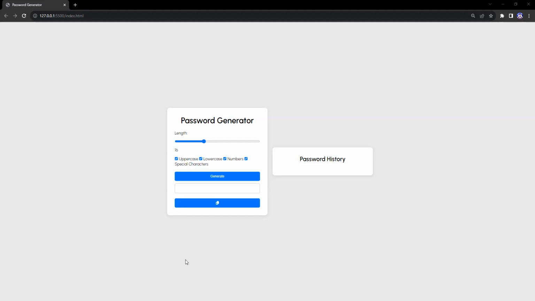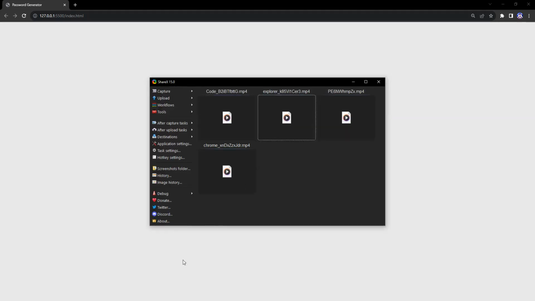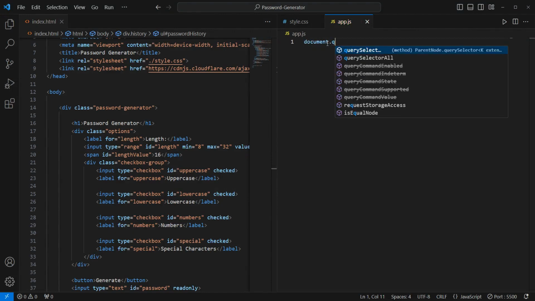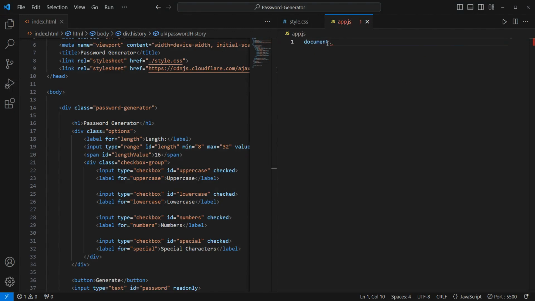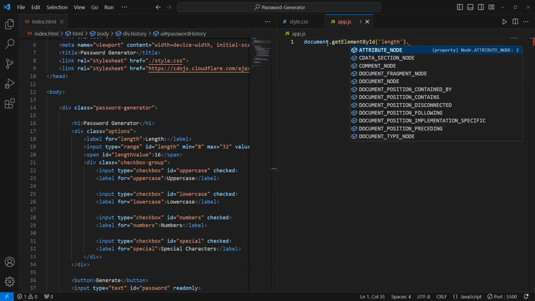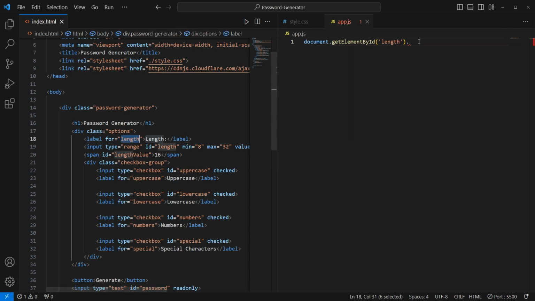So okay my friends, let's make this fully functional and see the complete functionality of this app. Let's start by writing document dot query selector. Let's just make it getElementById, and it is going to be length. Let me tell you why it is length. This is basically telling the web browser to find an element on the web page that has an id of length. And what is length? This is basically the length. All right, so we are actually making this one right now.